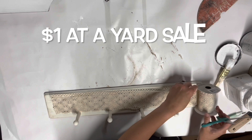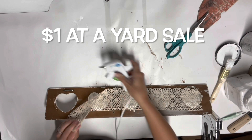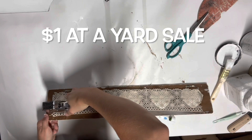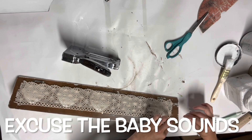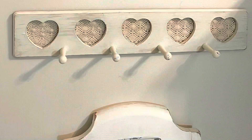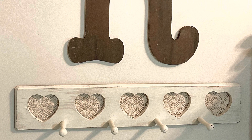Moving on to this next piece — this is super simple. I just painted it with the same process as the little white picture, painted it and distressed the edges. I wanted to cover these holes because these old shelving things are kind of outdated with their hearts — though I personally like hearts, so it doesn't bother me too much. I took some lacy ribbon and just hot glued and stapled it to the back of the piece. Here's a look at how it turned out — I hung it in my entryway underneath my little R. I think it's super cute, and the lace was just a fun touch.